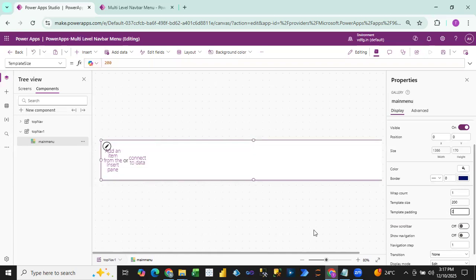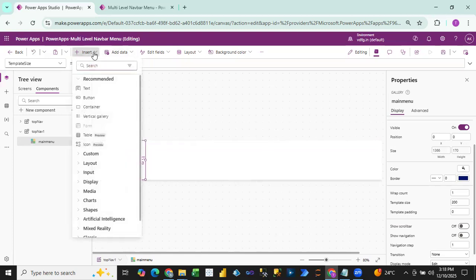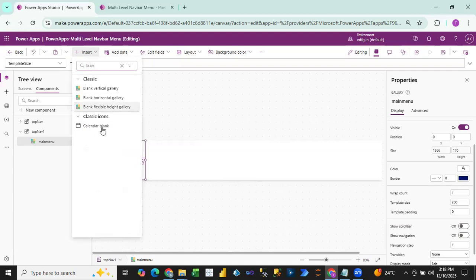Now here you have to go into this main menu gallery. Okay. This one, you have to select this main menu gallery, and now you have to click on this insert. You can see this pencil icon. You have to click on that, and then you have to click on this insert. And from here, you have to go for this blank flexible height gallery.